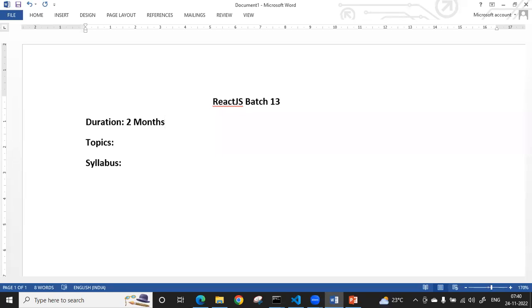What all do we cover here? I will cover React.js, JavaScript, Redux, and some libraries. Next, the design part. In the design part, I will show you responsive design, how you need to develop for mobile mode as well as the web application. In the design, I will cover HTML, CSS, and Bootstrap. Everything you are going to learn in the design, I will demonstrate.